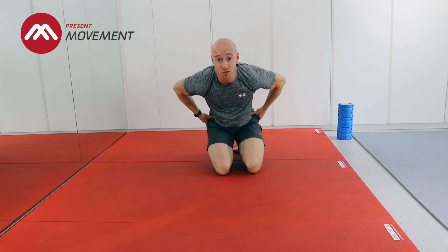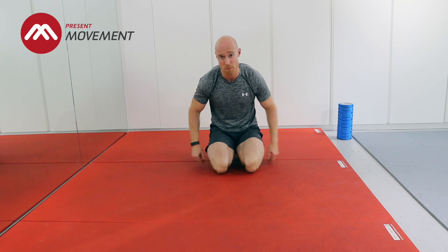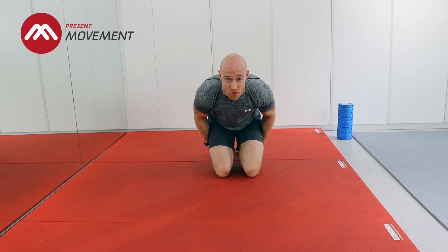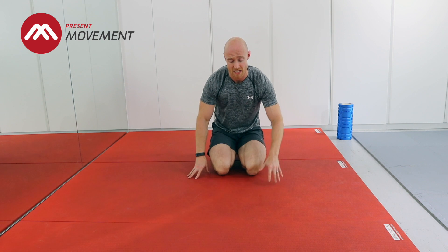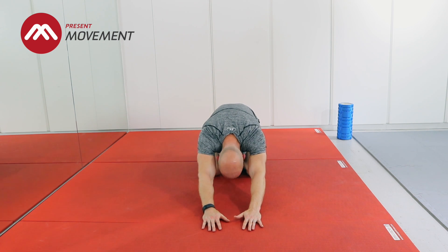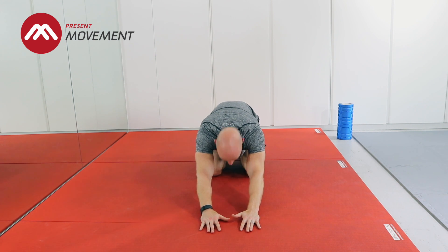To start off, just sit your bum back onto your heels — this is a nice start point so you can begin to fold forward from here. If this position doesn't feel comfortable, you've got a couple of options: sometimes people prefer to go onto their tiptoes at the back and sit into it, or use some padding underneath the knees or thighs. Get a setup where your breathing can be relaxed and you don't feel too tense. So I'm going to start folding forward — a big stretch out in front, neck relaxed, opening out the whole spine with a lot of focus on the lower back. I'm going to pulse in and out of this, keeping it nice and relaxed, for about four or five reps, and then I'll go to some corners.